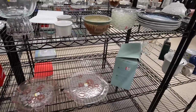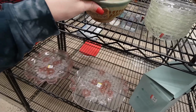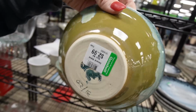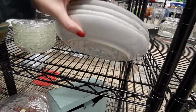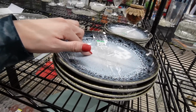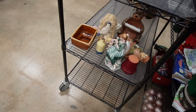There's not a whole lot here on the back shelf. What is this? 2014 Central Pennsylvania Food Bank. That is some pottery. $2.99. It's got a really neat glaze. I can't really read it though. And I think I was gonna say West Elm. Oh, those are neat, West Elm. Don't want to mess with the plates though. And they do have utensil scratches. When you buy dinnerware, you always have to be aware of the utensil scratches. Nothing real exciting on there.